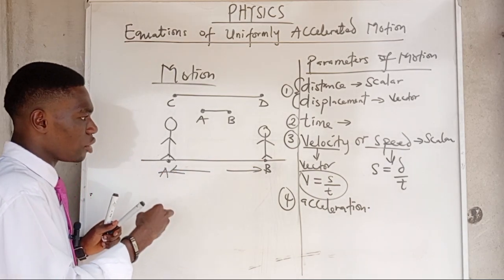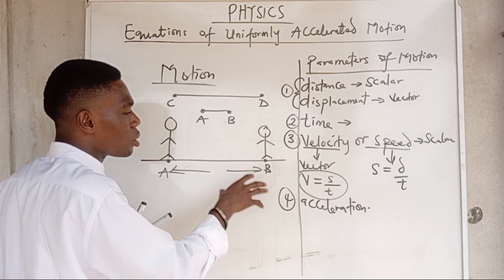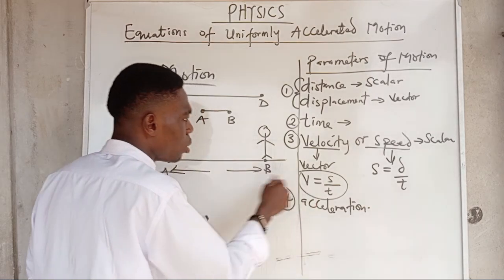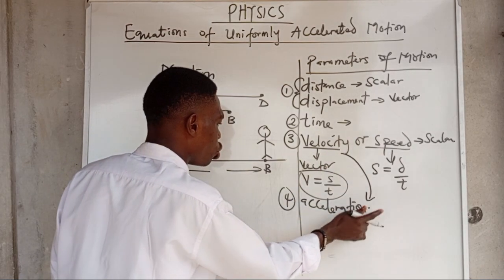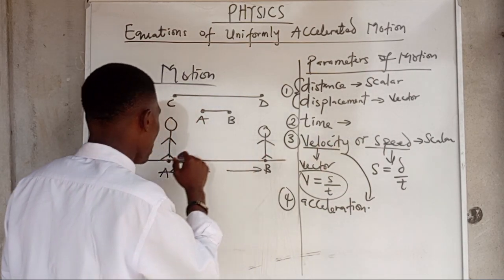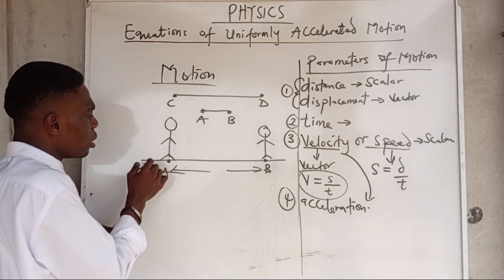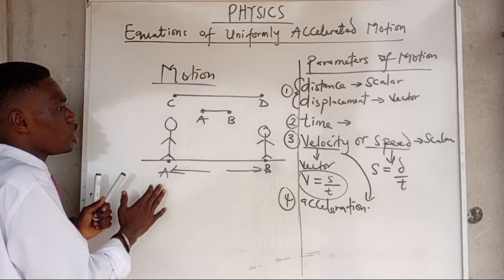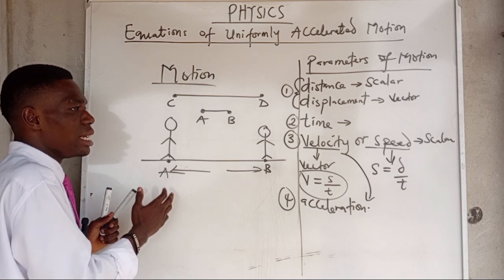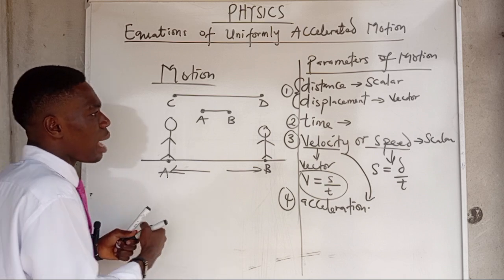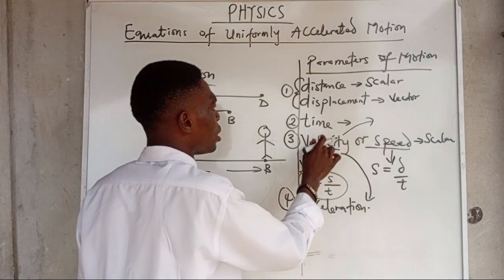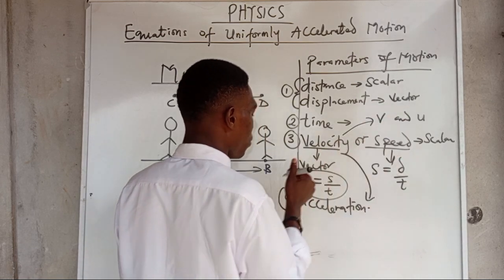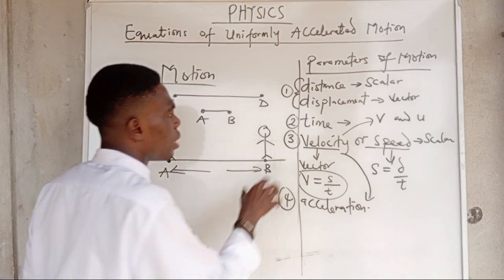I'm using speed and velocity interchangeably here because I'm not looking at dynamics. We are looking at kinematics. But to define acceleration, we strictly define acceleration as the change in what? Velocity, not speed. And so the velocity with which the object moves becomes the final velocity, and that which it had initially becomes the initial velocity. And that tells us that we can have final velocity v and initial velocity u. Are we together now? Yes. And that is velocity.